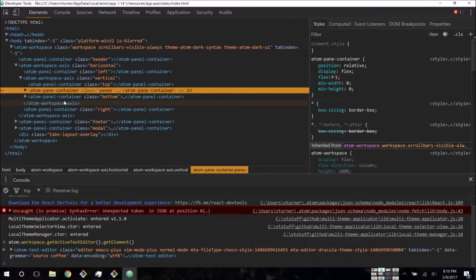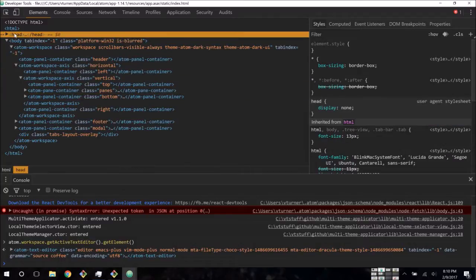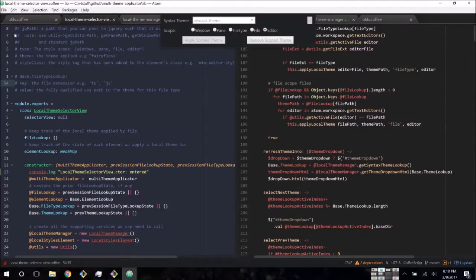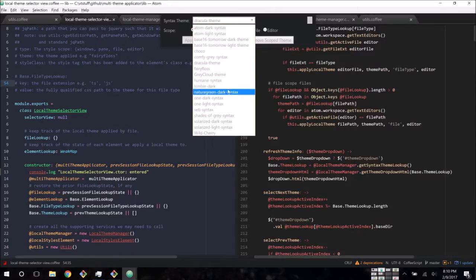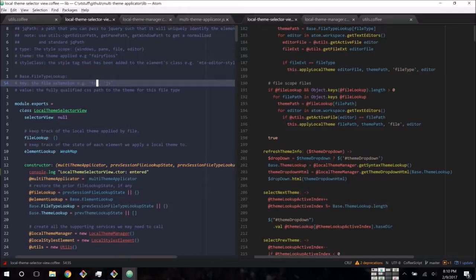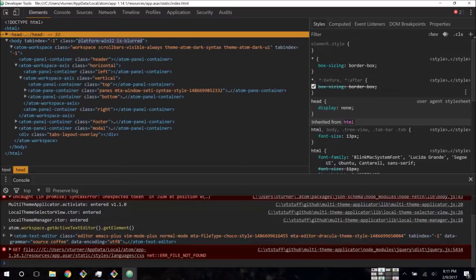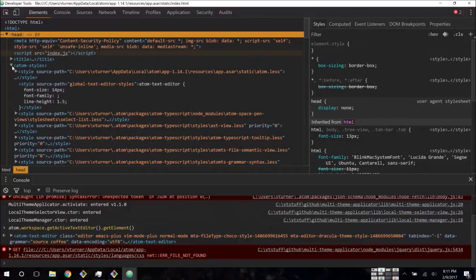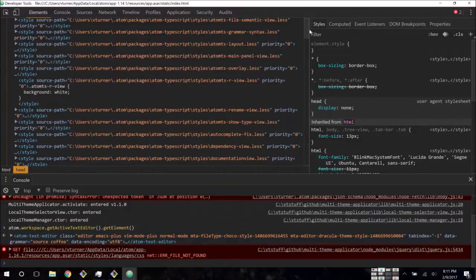If I apply to window one, I do it at this level at panes, I think. So let me just try that. Oops, does that again. Let me try putting on a window level theme. Let's put on SETI. We don't see much because we're being overridden. We don't have anything that's exposed at the window level. But if we come down here, you see how that got added, MTA window SETI syntax. And we can see under Atom styles, at the very bottom, we have the SETI.